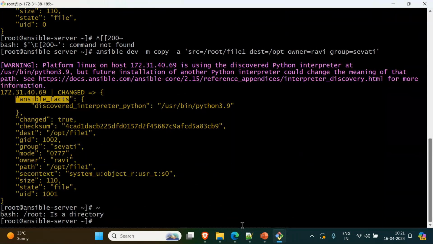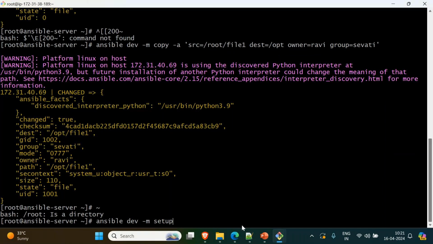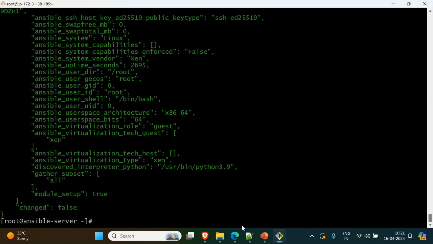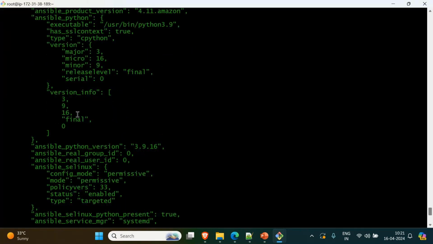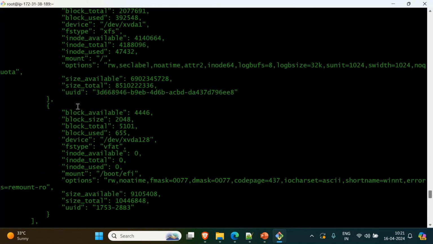For example, ansible dev -m, this time I will use another module called setup. When I run this command, it is displaying all the facts. It has gathered the facts about that particular node 1 server.